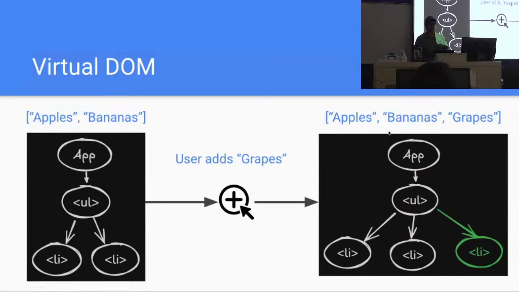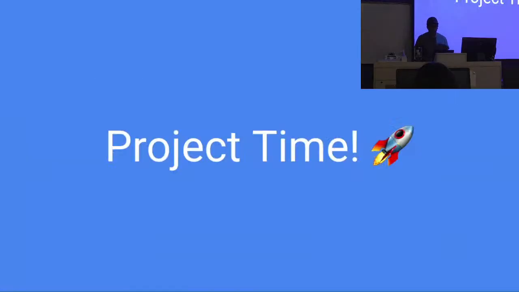React's going to do all the smart math behind the hood of figuring out, oh, we need to add another UL here, right? And it's going to do that with the virtual DOM first, and then it will apply those changes to the DOM once it's all computed. So it's much more efficient that way. So if that didn't really make sense to you, that's okay. It doesn't actually affect how you use React, at least while you're starting out.